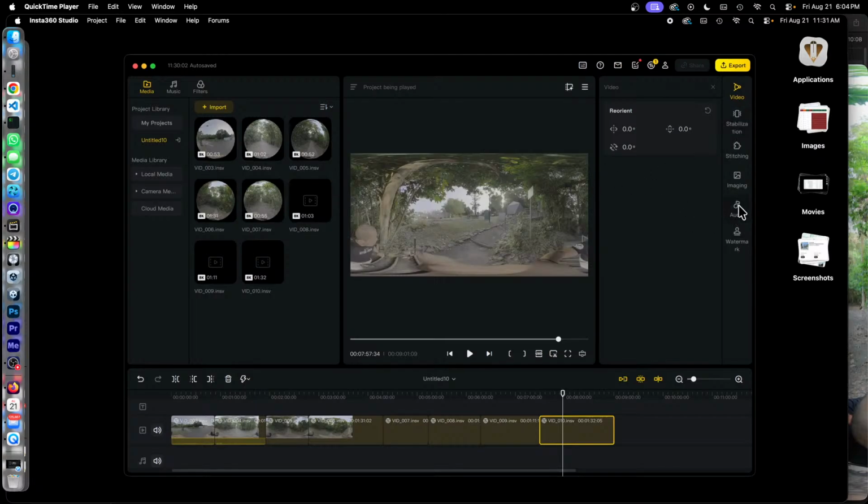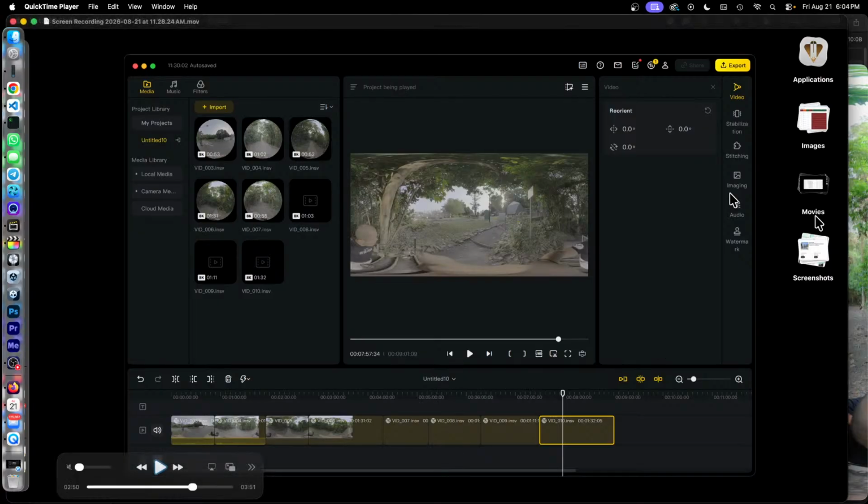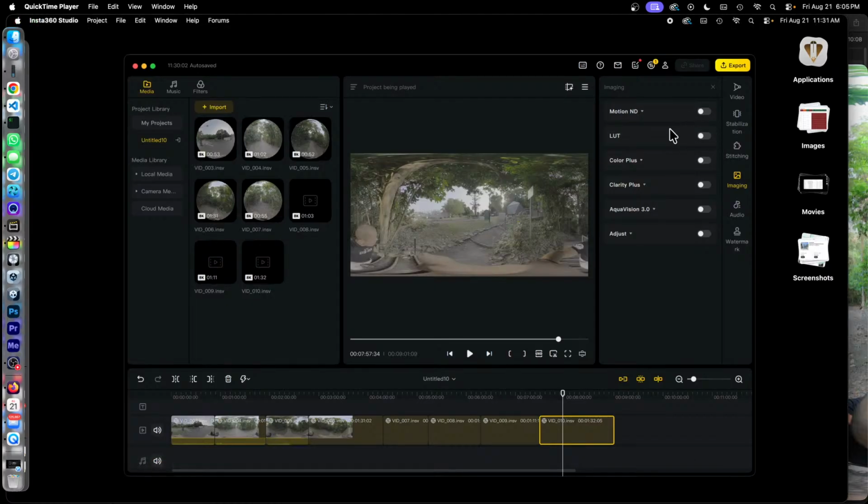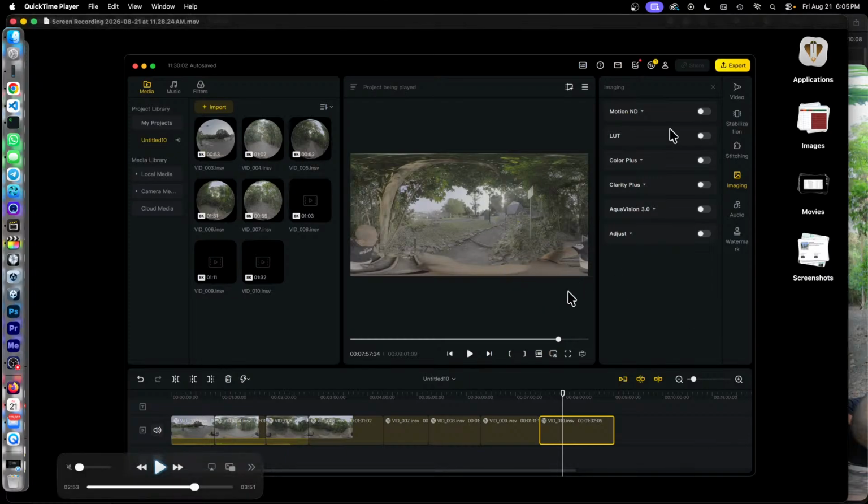Now we will do some tweaks to make it work for YouTube. This will not work on YouTube because YouTube needs to have a color adjustment properly provided. That's why we need to go into the imaging tab on the right side. Click on imaging, and then we can see the LUT. LUT stands for lookup table. This is the way we convert a log profile, like I-Log, into the normal colors that our eyes are used to seeing. So right now, you see that everything is all ugly and desaturated.